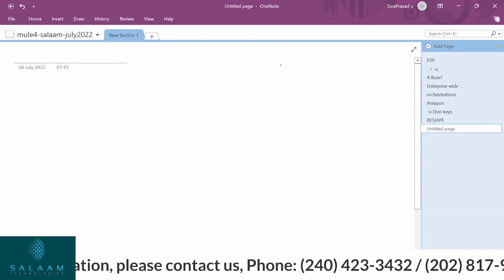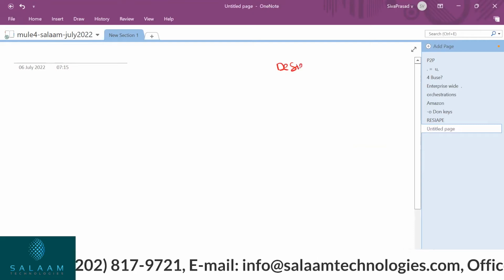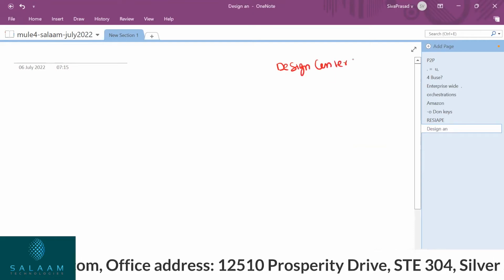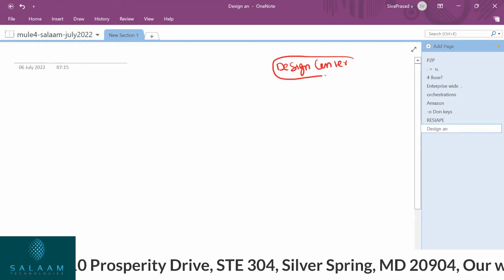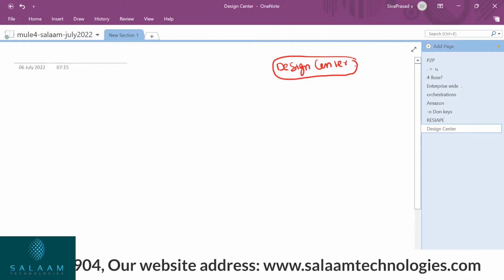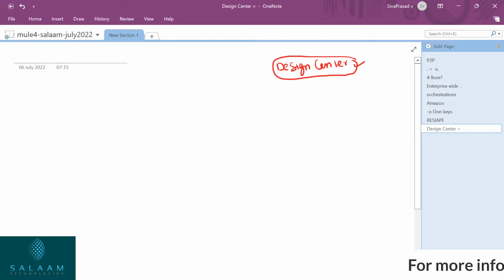MuleSoft provides us something called Design Center for designing our APIs. So we design our APIs using the Design Center application provided by MuleSoft.